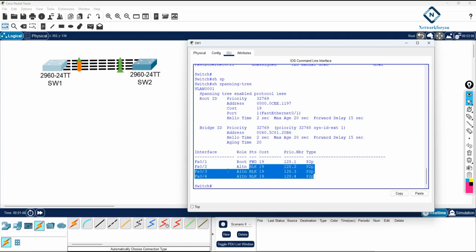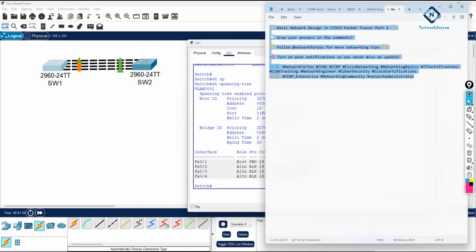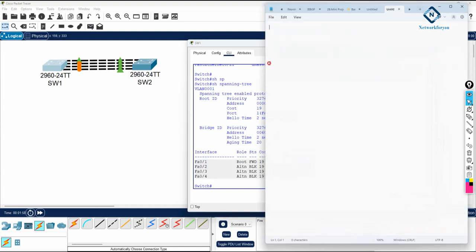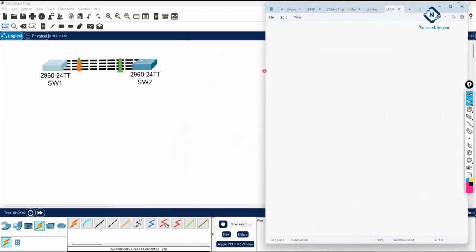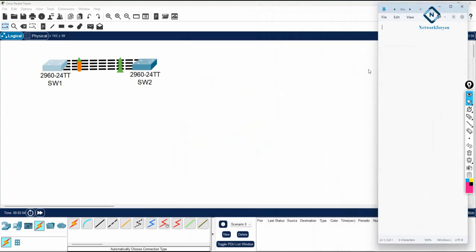So what I will do, I will make all this multiple physical interface into single logical interface now by configuring the EtherChannel. So what we will do here, I will write the configuration how to do EtherChannel configuration here. Then we will paste inside the switch. So this one I will write here EtherChannel.